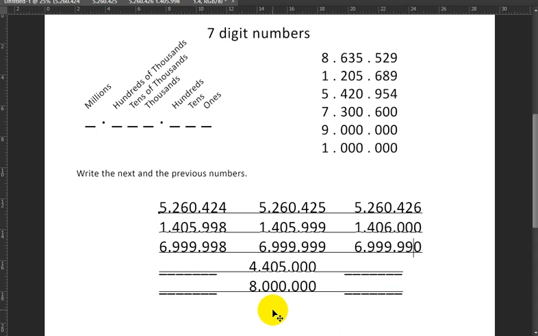I write 0, carry 1, and then the one that I carried over plus this 9 makes 10, so I write 0 again, carry 1, and again 9 plus the one that I carried over makes 10, so I write 0, carry 1, and again the same, and again the same, and again the same, so I end up having to add 1 to the 6 and making it 7.